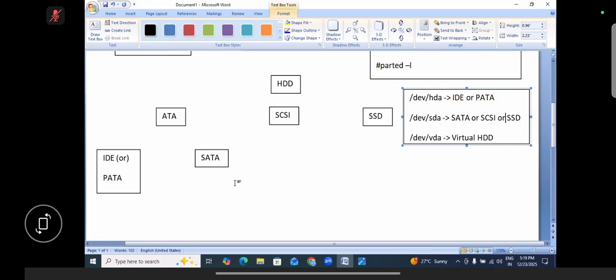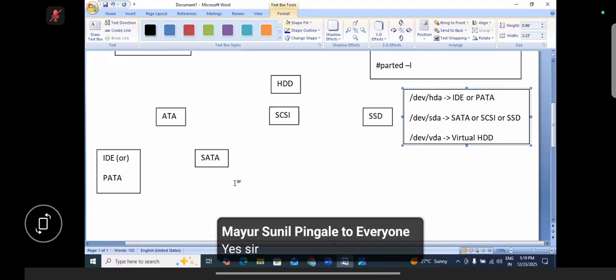Not sda, vda you will get for virtual. Mayur, in EBS you will get xvda, xvdb, but the root volume has sda. Normal volumes have xvda, xvdb, like that, EBS volumes.